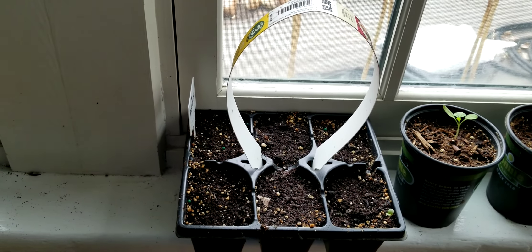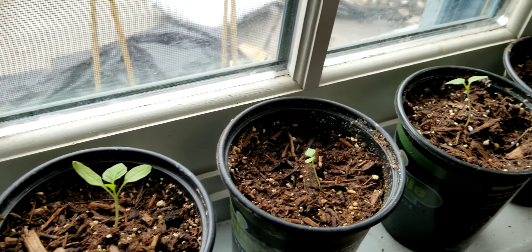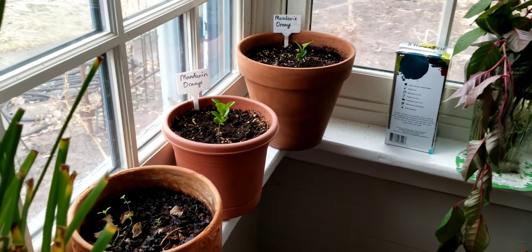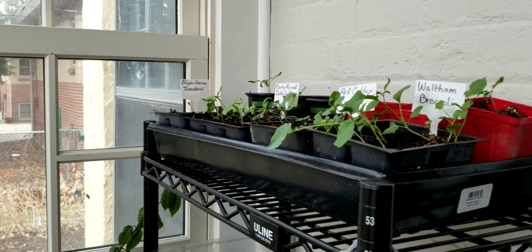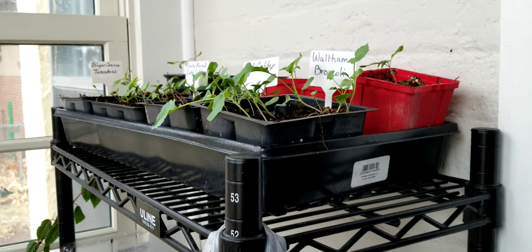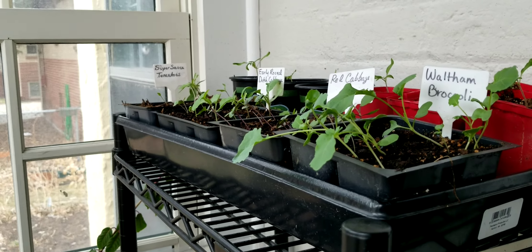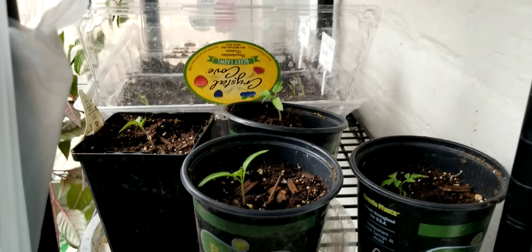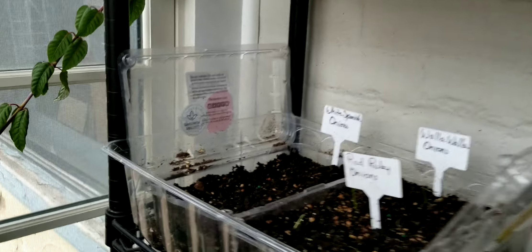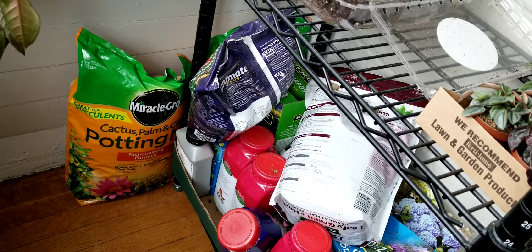And there's my artichoke — I brought them in because it's cold today; we're actually having some snow outside. There's the tomatillos still doing great, just beginning to get their second set of leaves. A whole lot of other plants in here — some mandarin oranges, marjoram, things like that. And here are my growing racks. My plants do lean a little bit, so I turn them every once in a while so they get back to standing straight again. I don't have any fancy growing lights and I haven't had any problems with that. There's my yellow pear tomatoes. And I've got some fertilizers and potting soils for cactuses down here as well.